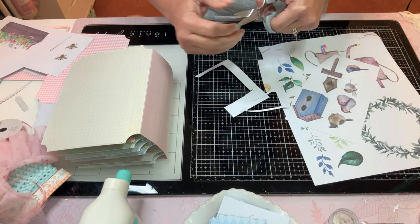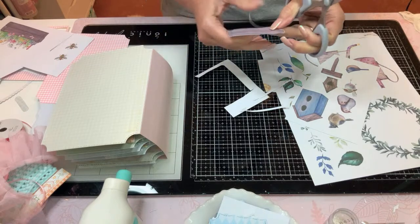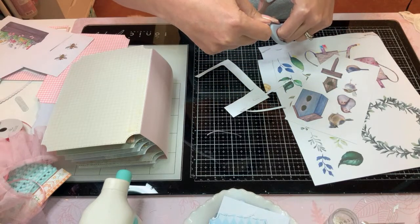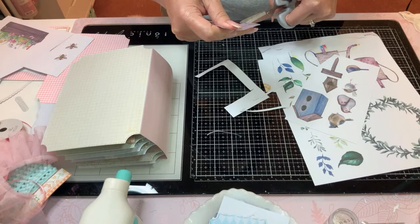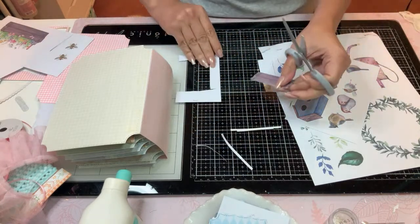where there are some more neutral colors, or I would call them maybe even gender neutral colors if you want to look at it that way. So that's something that I try to do, unless the album is going to be for a specific theme, then I try to think of those things also.